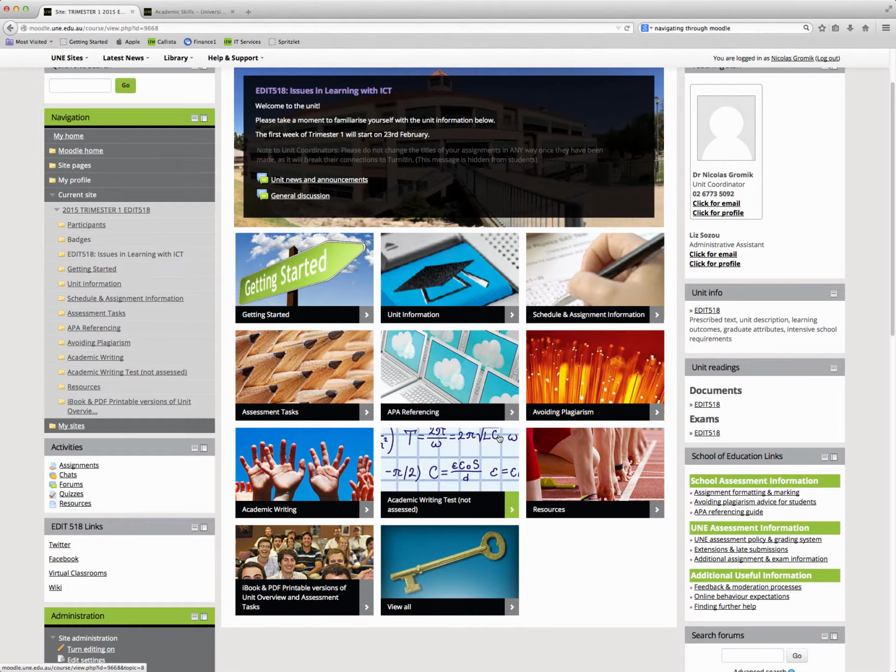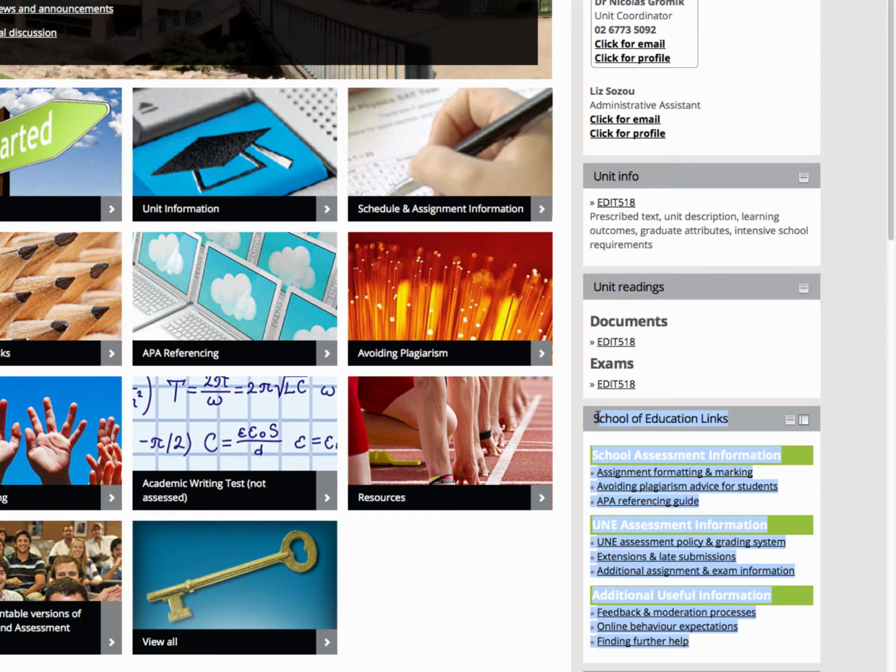Finally, you need to be aware of the School of Education links. In this area, you see that you have assignment formatting and marking, avoiding plagiarism, which is again provided, the UNE assessment policy and grading system. You need to be aware of that, especially extension and late submissions.